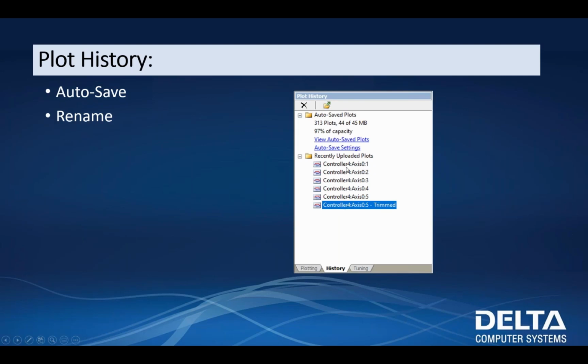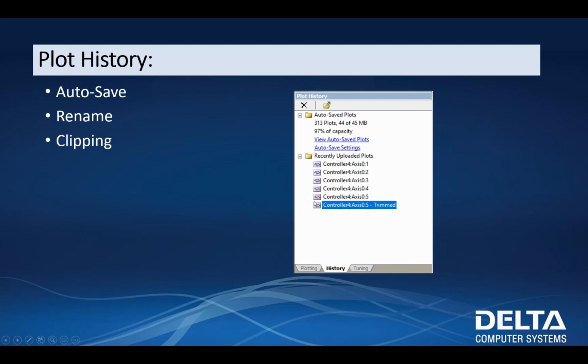You're able to rename each of these plots from your history tab. So for instance, if you're going through a few plots, doing some tuning, maybe you want to call attention to one plot in specific, you can rename it to a certain event or something that's happened. We're able to rename any of these plots that you've taken.